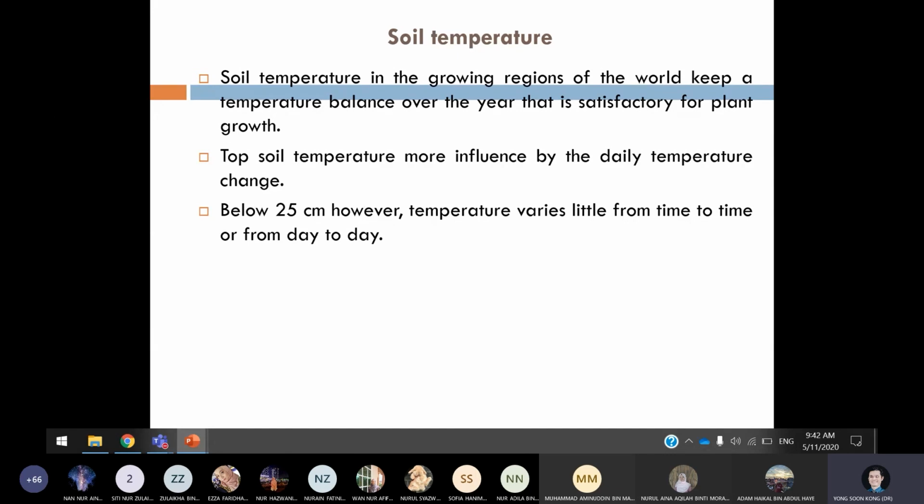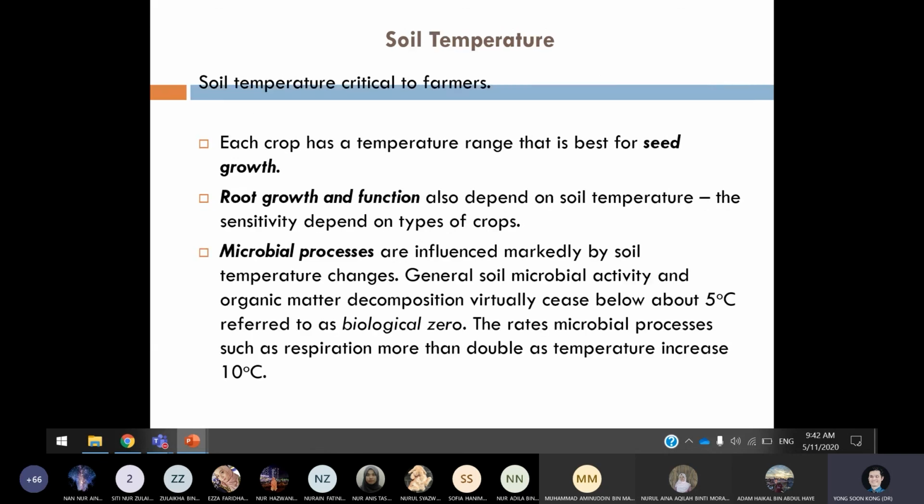So how does a soil maintain a good soil temperature? Like I told you earlier, it must have enough air and enough moisture, and moisture alone can buffer sudden changes of temperature. Microbial processes cannot be too cold or too hot. Too hot, denaturation. Too cold, dormant. Most of this temperature affects enzymes, and most living organisms rely on enzyme activity to survive. So if an enzyme gets denatured, then trouble comes.